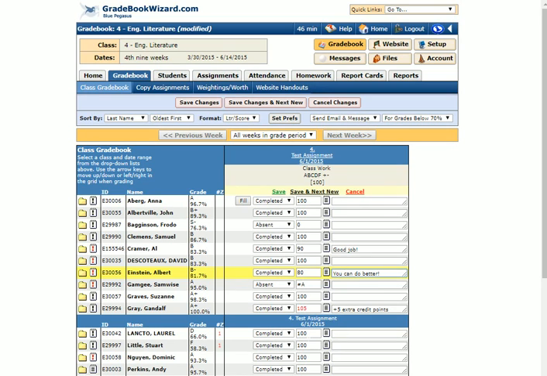Likewise, if I have some other students that I need to excuse from the assignment, they were not necessarily absent, but they're not going to take it, I can do that. This is the same actually as leaving the field blank. So this assignment will not count towards the student's grade average at all. That's probably enough for now. So let me go ahead and save this.